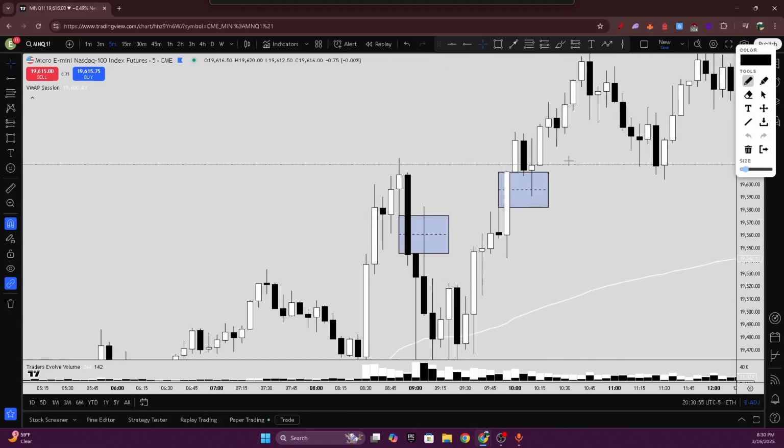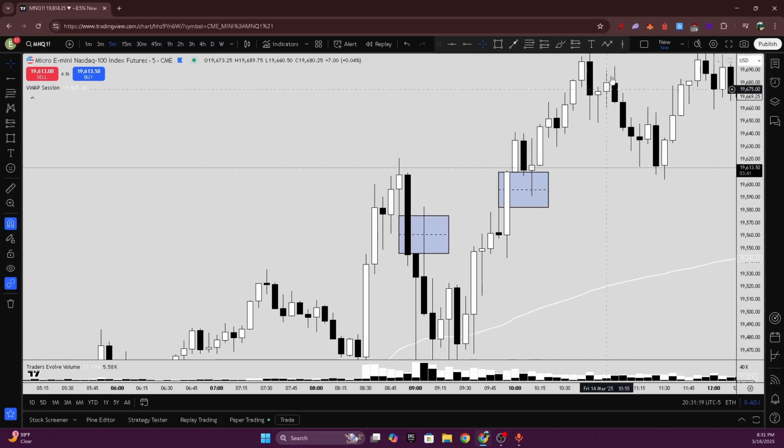Additionally, regarding the continuation signal, if you look right here, this is literally a perfect example. What did price do? Price went up and made a pretty big expansion. And what did that do? It left a fair value gap right there. Then price retraced into this fair value gap where buyers think it's a good value to enter back in. And what happens? Buyers do enter in and move all the way back up. This continues the overall trend in the market.